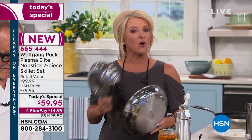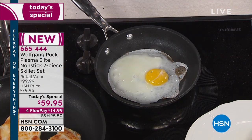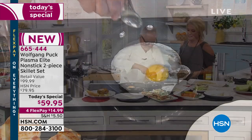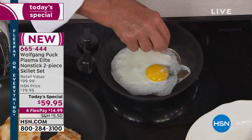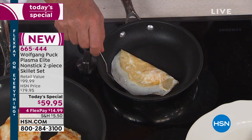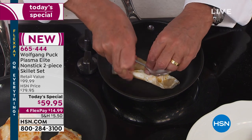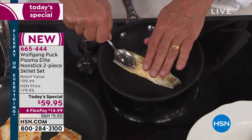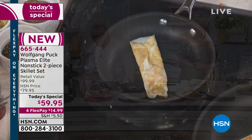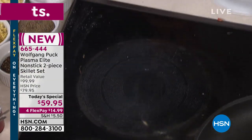I know you've never heard of this before because it's never been in the U.S. It's European-based technology and it's exclusive to Chef. This is the only place you can get it. Look at the egg — there's not one gram of oil in here. You can make an egg taco without any oil, no butter, no nothing. You brown it a little bit, and the egg yolk in the middle will be soft and juicy.